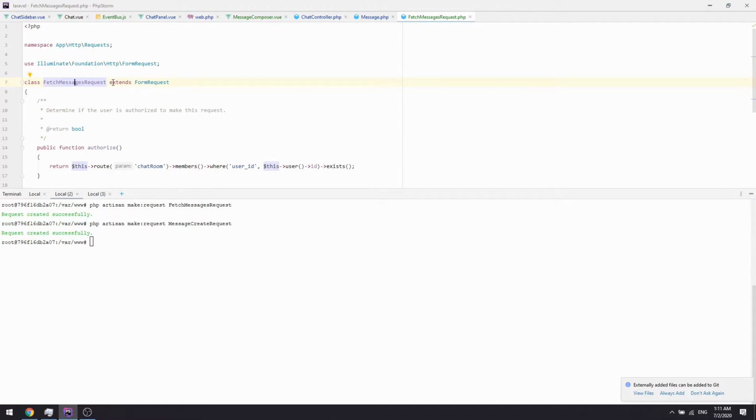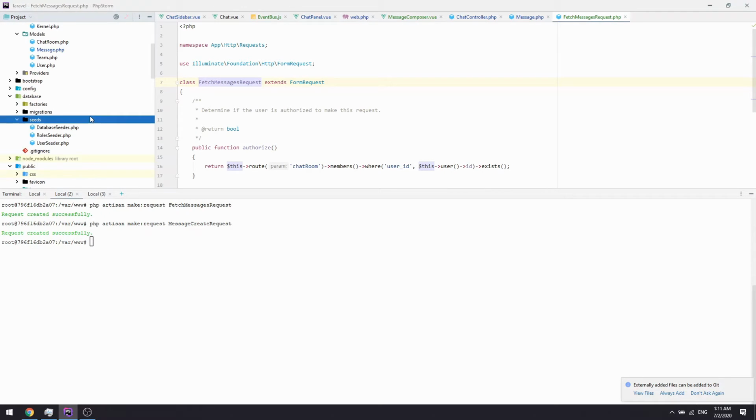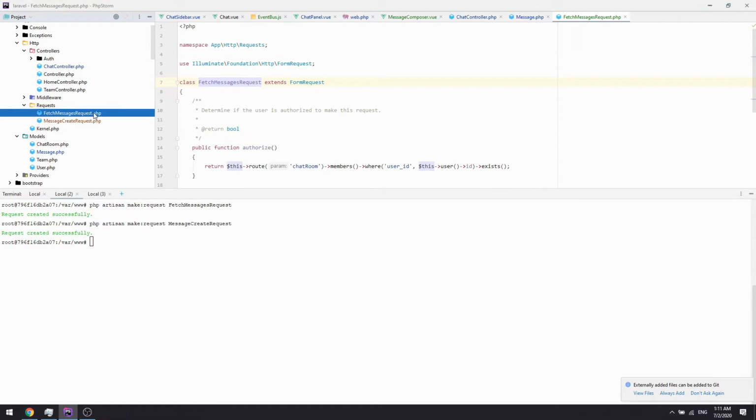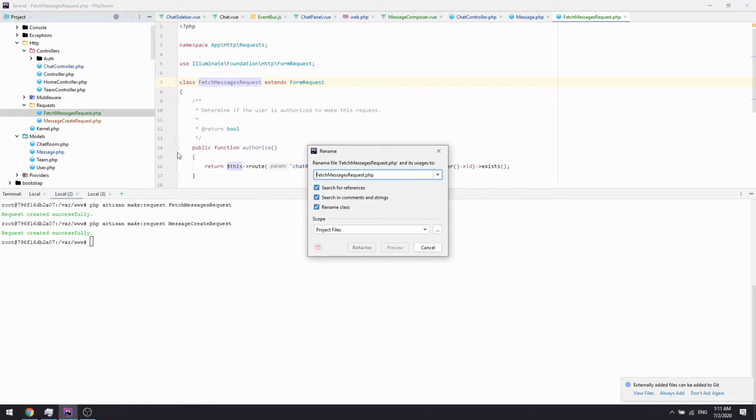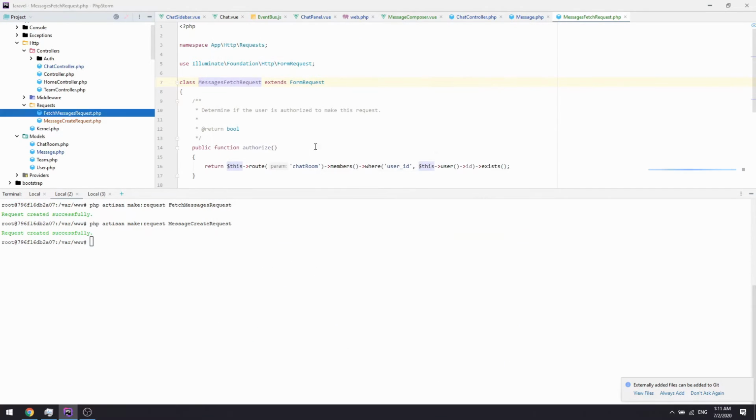I usually do noun, then action, then request keyword, just to be consistent. So this would be messages fetch request. Let's refactor messages fetch request. That's great. Okay.